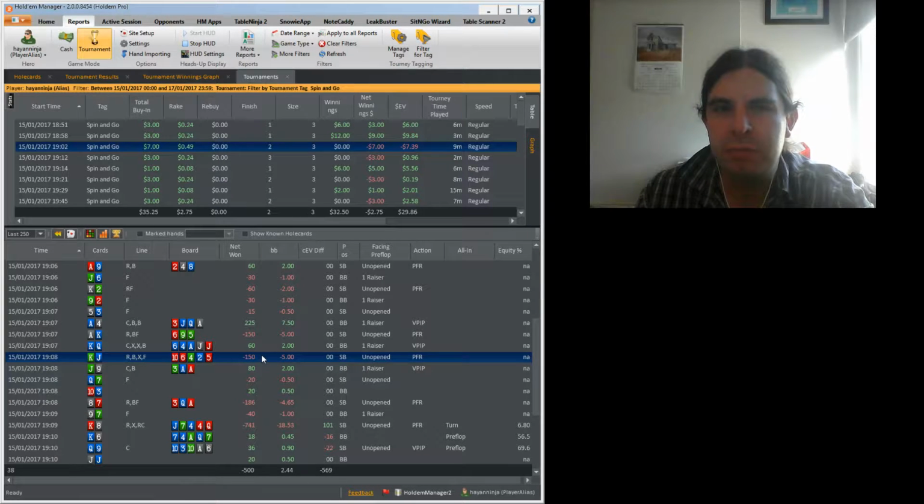Like for cash games I usually want those as the default, but spin and goes not so much. I probably want 2.5 big blinds or 2 big blinds as well. I don't really need to have a 2 big blind button, but you might want to have 2.5 sometimes, and for post-flop I'm often not going to want to raise pot size because that can get a bit pricey in spin and goes.